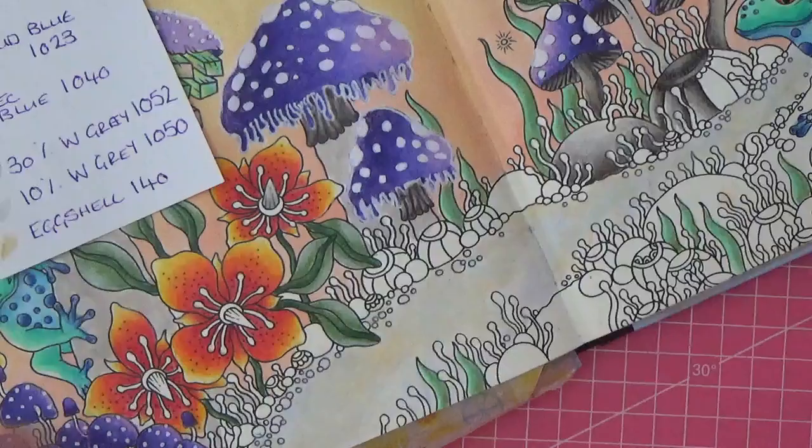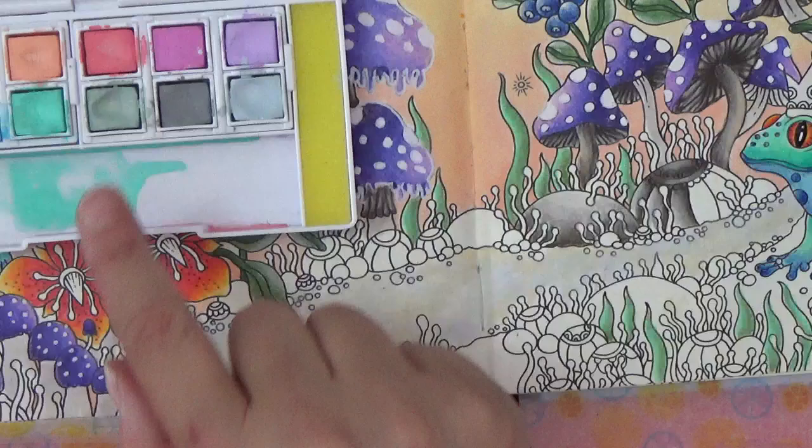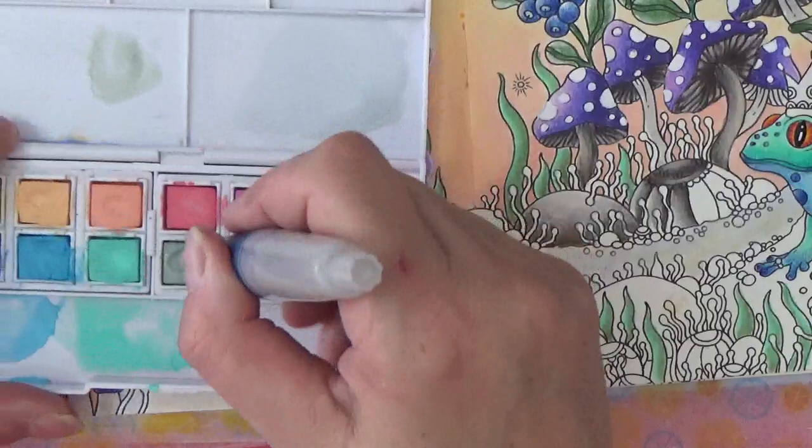Okay, I really like that. I hope you can see those colours. Okay, I'm going to take one more time. I'm going to come back to my little paint palette. And here, this green is called artichoke. And I'm going to put the artichoke around the base here. It's a really lovely sort of earthy green.